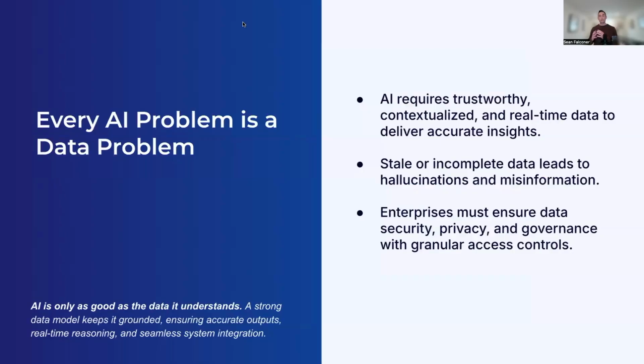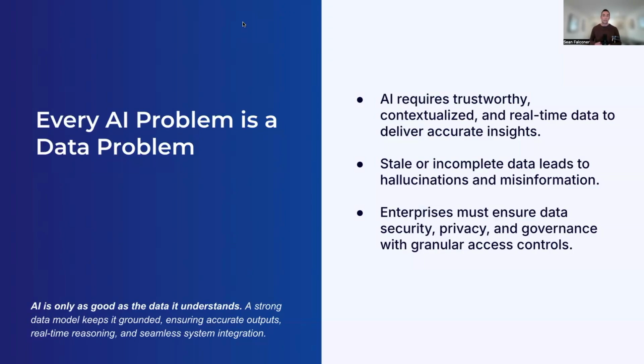And fundamentally, what ends up happening for all businesses is that all their AI problems are data problems. How do you liberate the data from all these disparate data sources that exist within enterprises? The enterprise has on average 1,300 databases, not to mention all the SaaS systems and other places where this information can exist. But if you can't get that data and you can't provide that right contextualization, then you end up in a situation where you can potentially have hallucinations and generate mistrust. AI hallucinations happen when models are forced to do work with outdated or incomplete or decontextualized data.